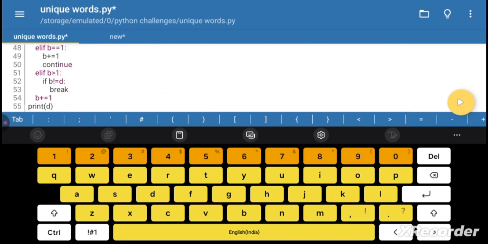And then after executing all of this, if B is greater than 1, so if it's like 2, now instead of going here, it will go here. Since it's greater than 1, it will check if the number is not equal to the length. So let's say the length is 5 since we repeated.